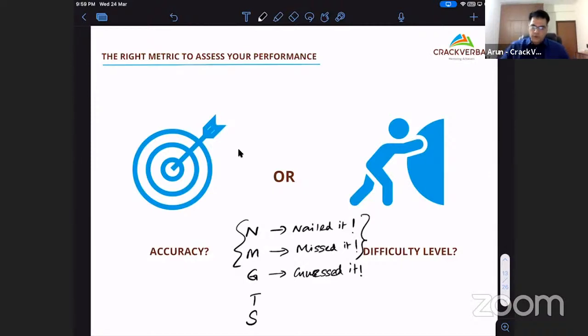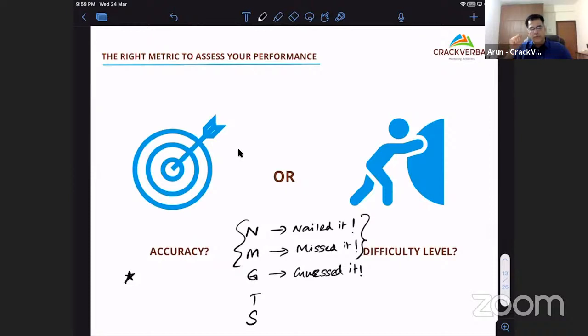Okay. So G stands for guessed it, where you were between the last two answer options, but you ended up picking the wrong one, right? But here is the deal. What I want you to do is, while you're practicing, don't wait to see the answers before saying that you guessed it. If you are between two answer options and you are a little unsure which one, or you think there is another answer option that seems to be very close, just put an asterisk next to that question.